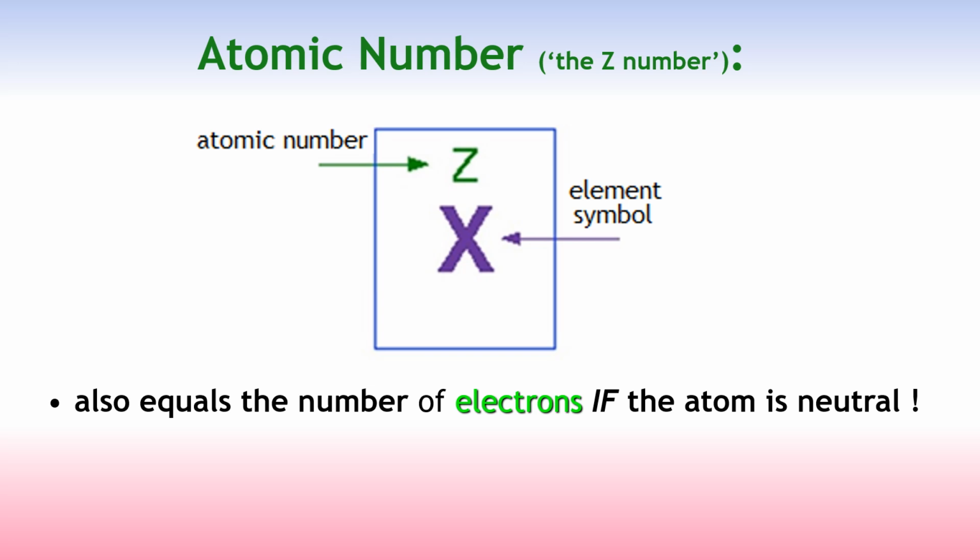Now, if you're a neutral atom, if your atom doesn't have an overall charge, then the number of protons, positive, has to equal the number of electrons, negative. Now, they don't always do that, but when we first start drawing atoms, we'll often assume that they're all neutral because it makes it easier. We just pretend that the number of all the particles inside the atom are the same, and that makes it easier to figure out how to draw the structure.